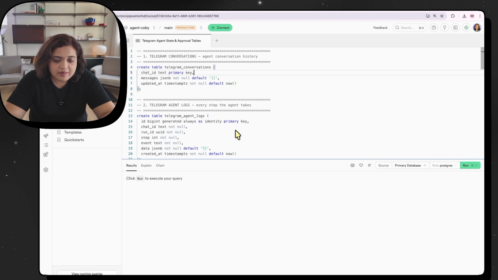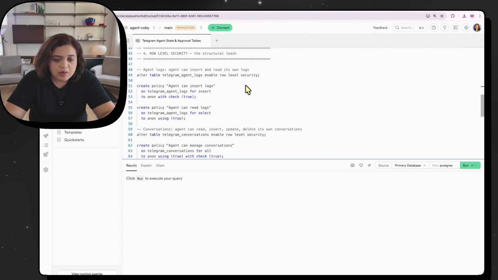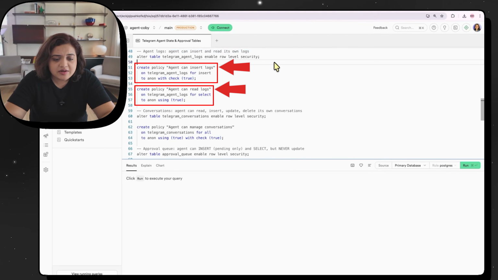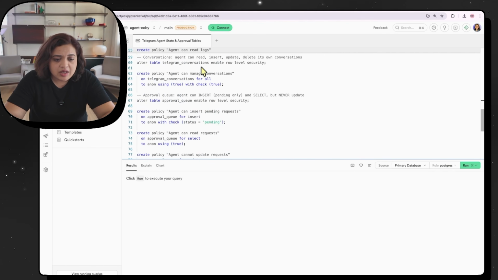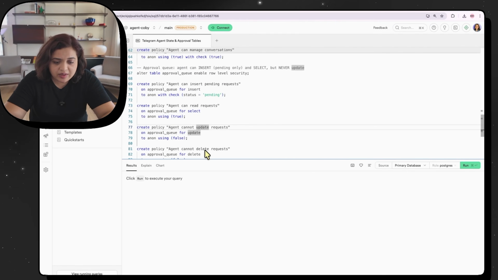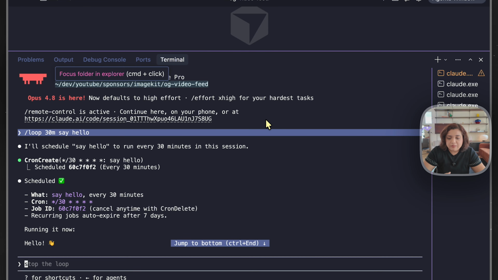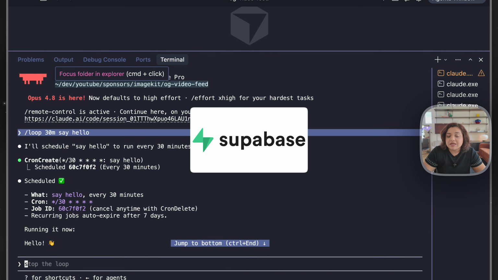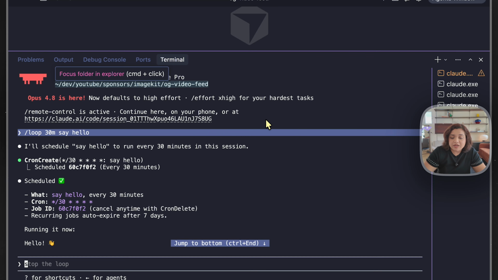Row-level security, or RLS, means that your access rules now live in the database, not in your app code anymore. So even if your agent goes rogue and tries to run a command that it's not supposed to, tries to wipe a table it shouldn't, the database is just going to say no because of that row level security that we have set. And it literally cannot do the thing you did not permit. So that's the difference between building a fun demo and something you can actually ship. So autonomy is great, but autonomy with guardrails is what will let you sleep at night and run commands like loop or schedule or let an agent go rogue, because the database is also well protected.